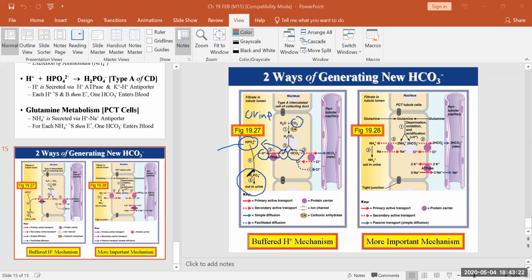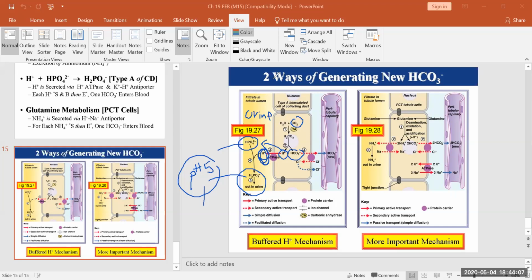This is the reason why urine has a pH around 5. So it's slightly acidic, right? But without the buffer, without phosphate, our urine would be pH 1. And that means death. That pH 1 will puncture every cell and burn your kidneys, right? So to prevent that from happening, those free-floating protons will be bound by a phosphate salt, which basically neutralizes and brings pH 1 to 2 up to pH 5. This is why urine is slightly acidic. So that's one way to produce new bicarbonate.